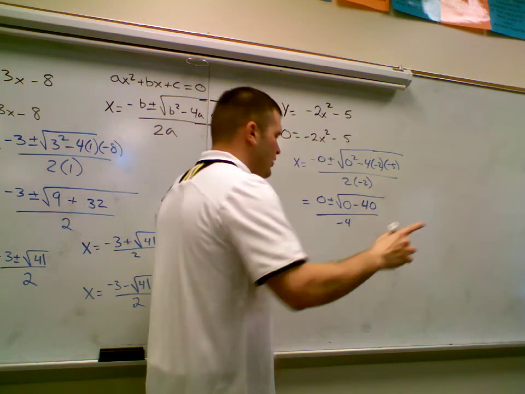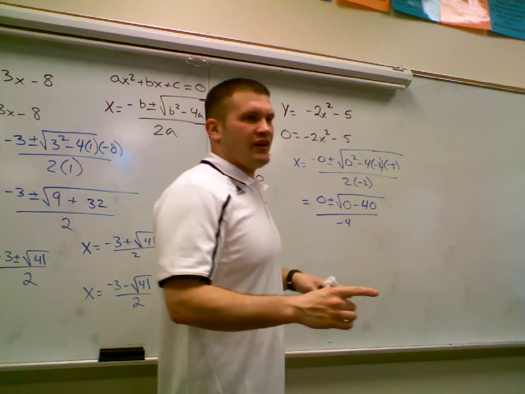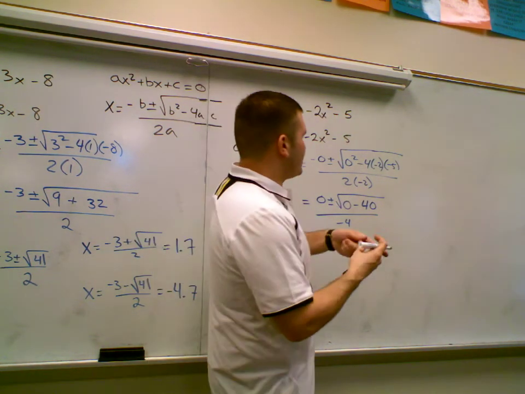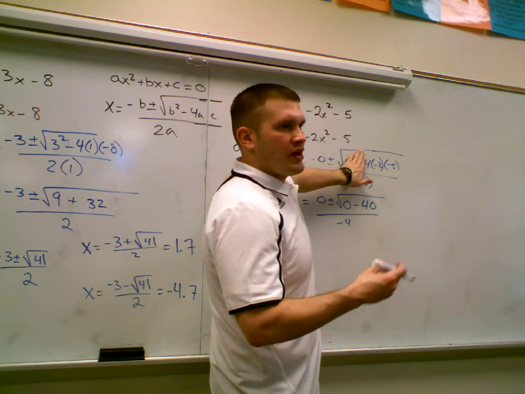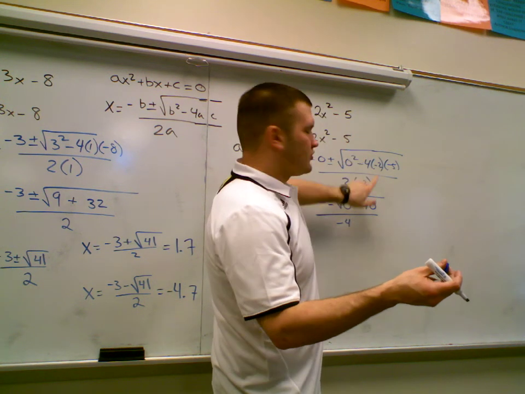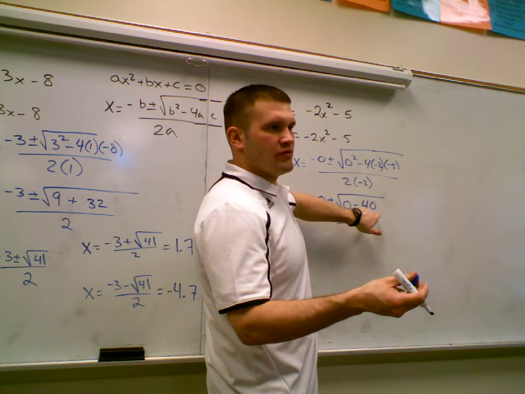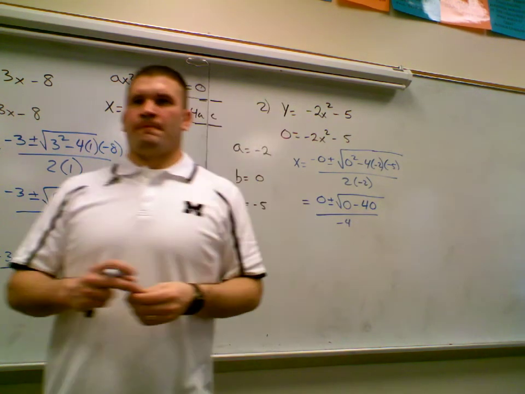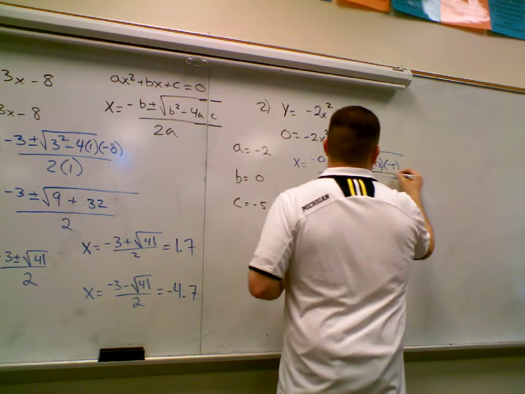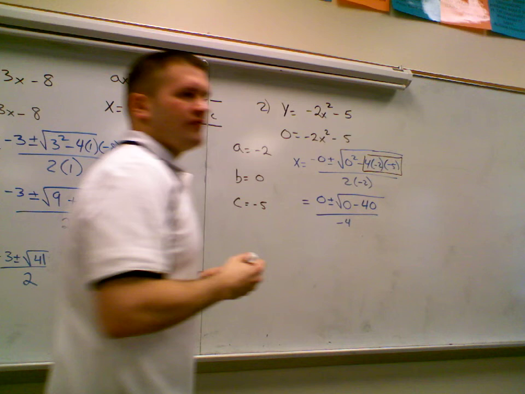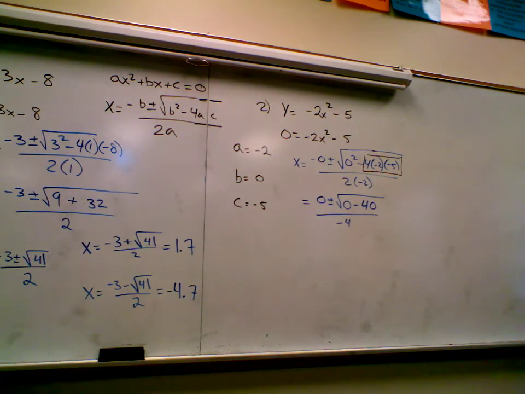Now some of you probably say, Mr. Branch, why do you have negative 40 when you said positive 40? Because I didn't include the minus sign. I did this, 4 times negative 2 times negative 5. You got positive 40, right? So that's why it's minus positive. Okay, you guys see that? I did this part in my calculator. I didn't include that minus sign up front. Okay? Any questions so far?